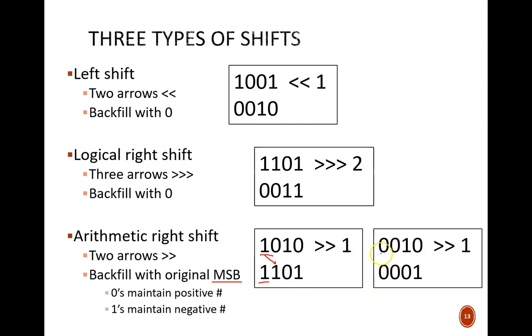In the second example, this leading 0 is shifted down by 1 position, and this new backfill bit is also a 0. What is the purpose of an arithmetic right shift? A clue is in that name. Arithmetic suggests we are doing math operations, and so the sign of the numbers matters.